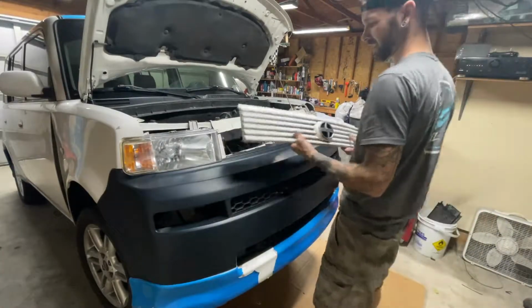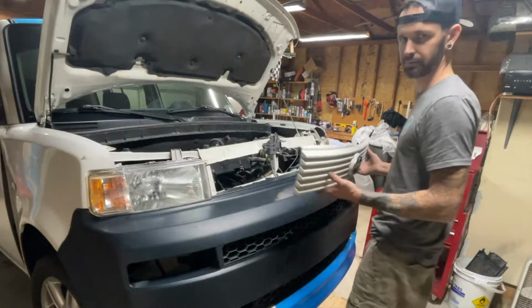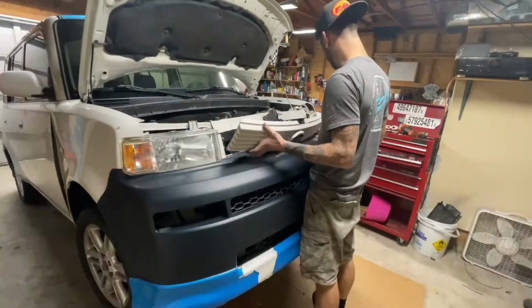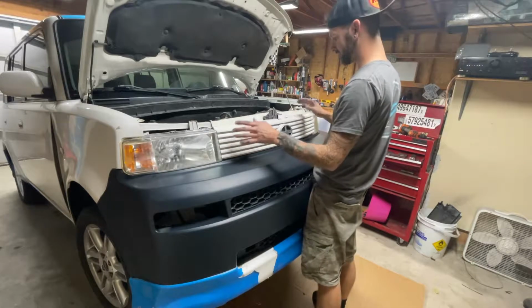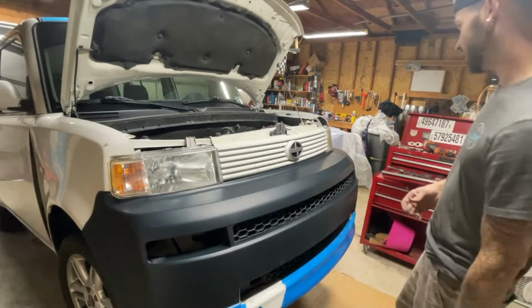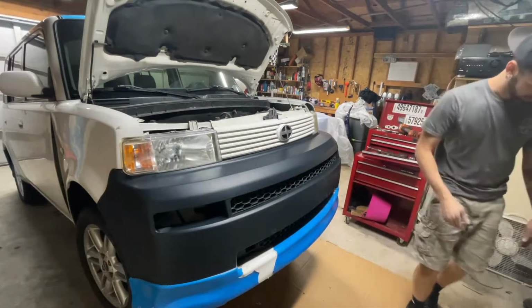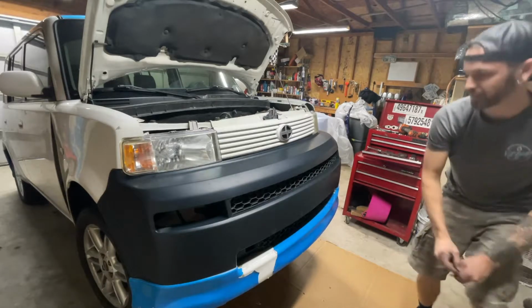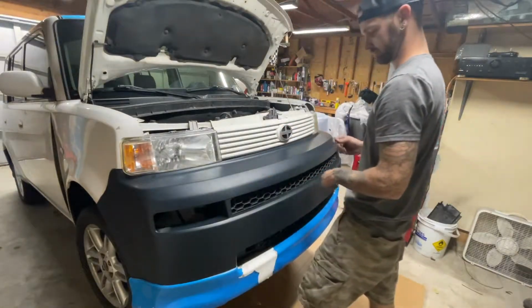All right, so I guess you could say it's time for the final touch as far as like what I'm gonna do today. That would be the grill. Just gotta throw this grill on and, well, I just gotta zip tie it on anyways, and it's good to go until I get some paint and until I get the heat gun and take the blue off of that bottom piece right there.